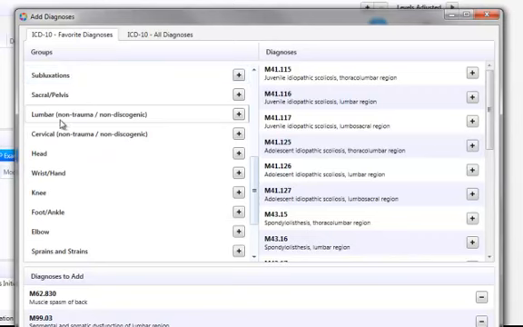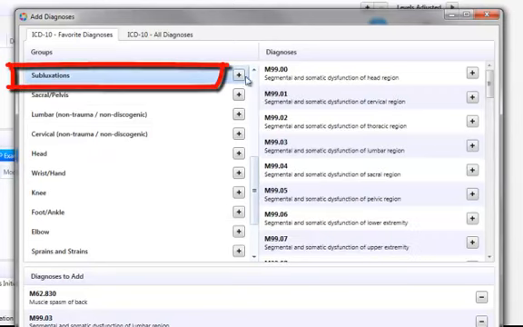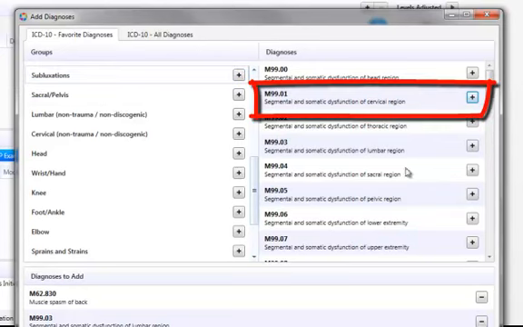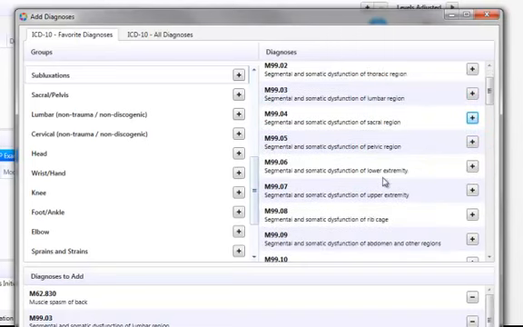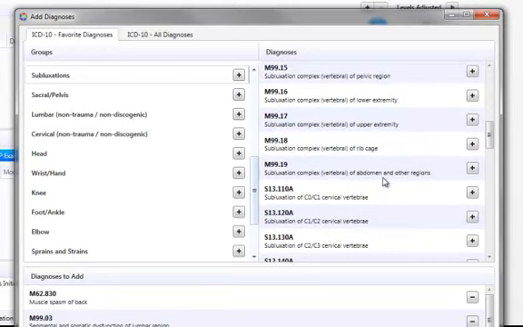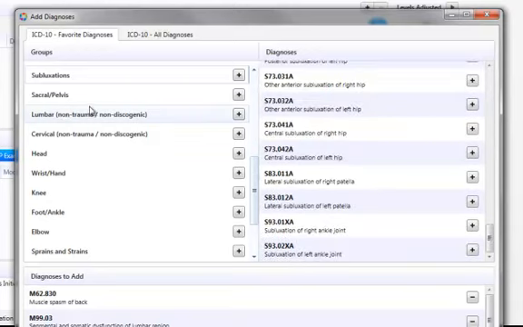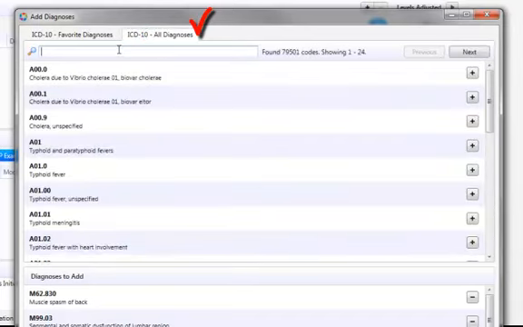And we know we have some other subluxations as well, so let's go to the category subluxations, and we know that there's a cervical subluxation we found, and there's also a subluxation in the sacral region. Let's add those to this. And now, based upon the patient's age, I suspect there might be some spondylosis here.